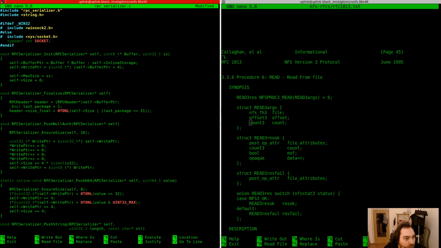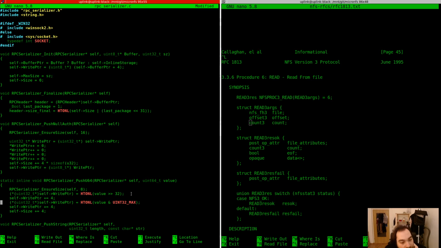Wait, is the right pointer a uint? Yeah, I think the right pointer is a uint. Yeah, there it is. I cast two uints to get my right pointer. So it's a uint 8. So I cast to uint 32 to write the 32-bit value. I increase it by 4 because it's a byte-sized pointer, and I just wrote 4 bytes.